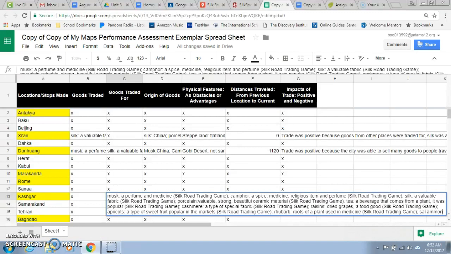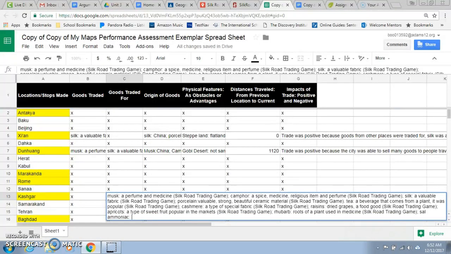Sal ammoniac, used in medicine and making leather. Comes from Kubar Mountains. Silk Road trading game.